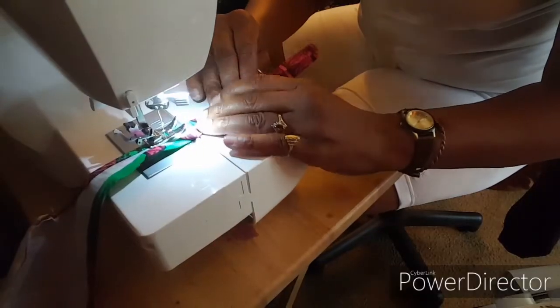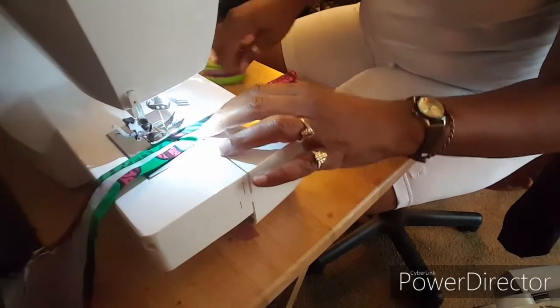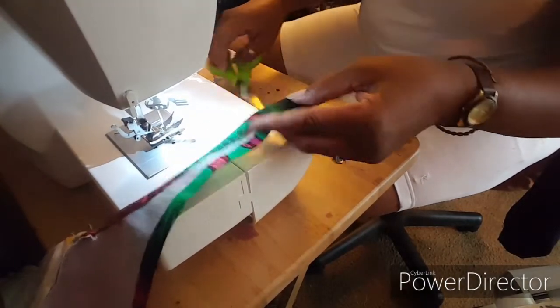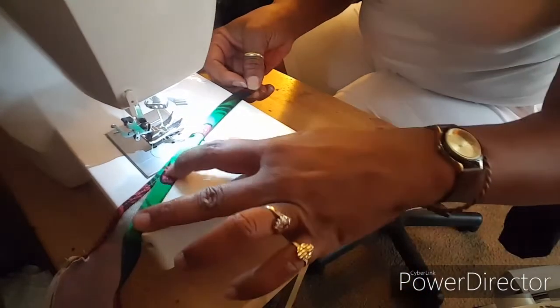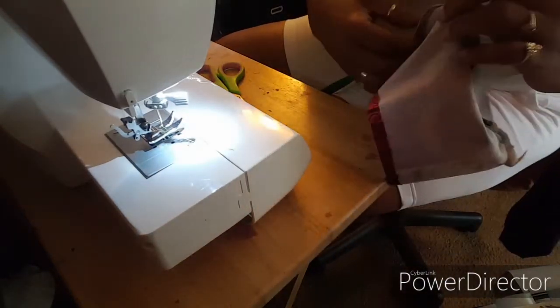And I usually just go halfway down, because when the bottom seam around the rim, when I pull that over, it covers half of this. It'll be like this. So you won't see it on that side. Okay, and I'll do the other side.